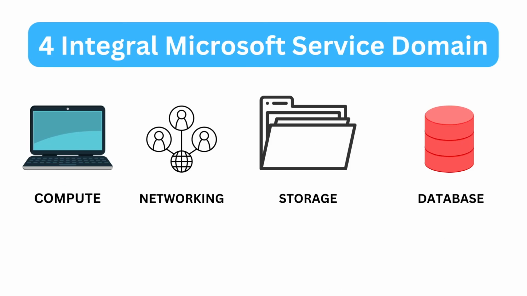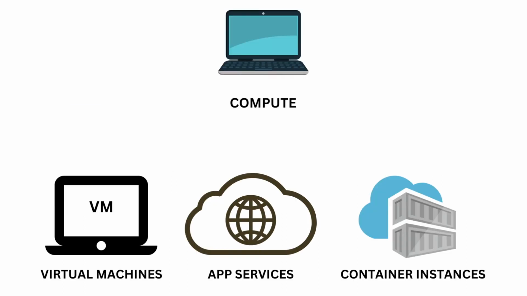There are four integral Microsoft service domains. These are compute, networking, storage, and database. Now let's understand them one by one. Azure Compute is the most integral domain in Azure as it brings everything together with Azure virtual machines. You can get on-demand scalable compute resources. Azure virtual machines, app services, and container instances are some popular compute services.